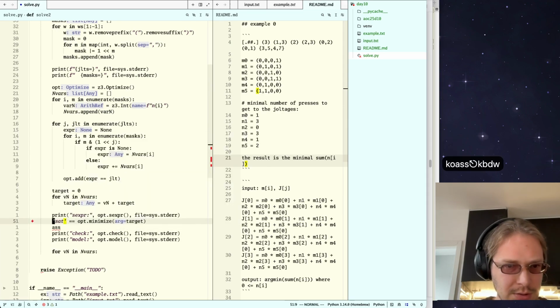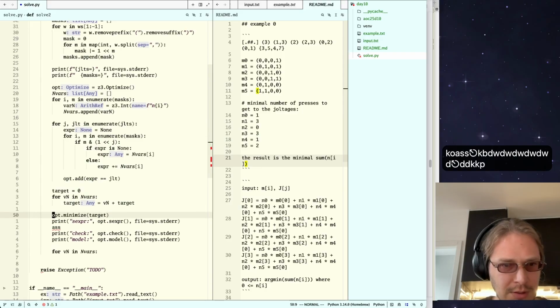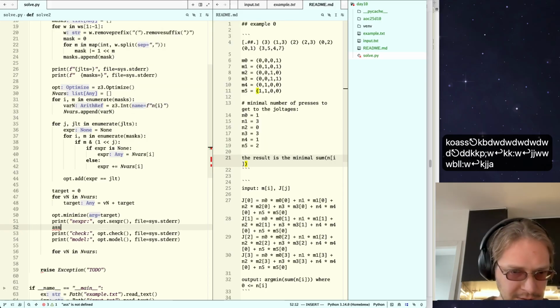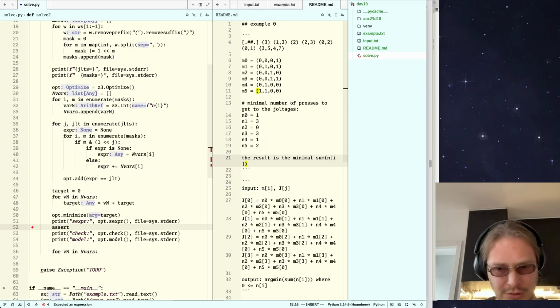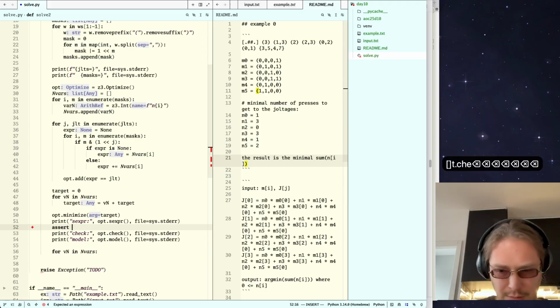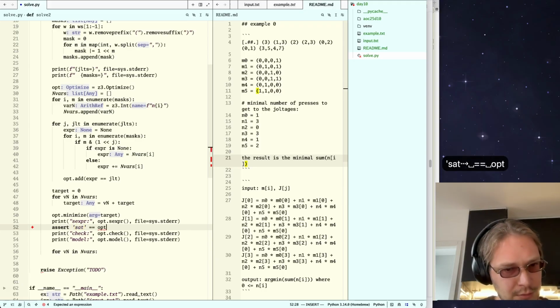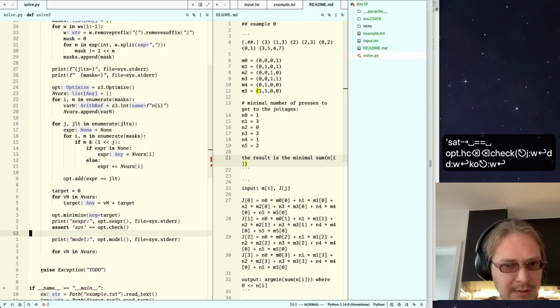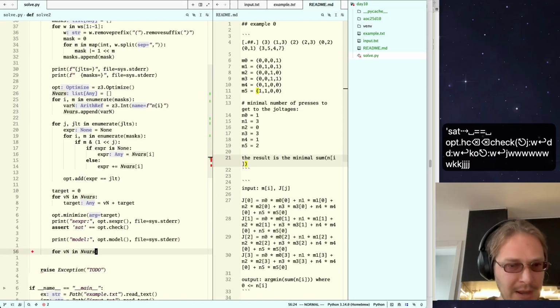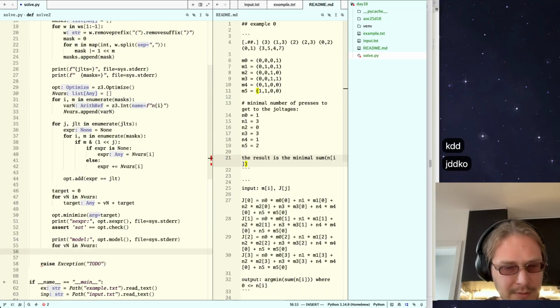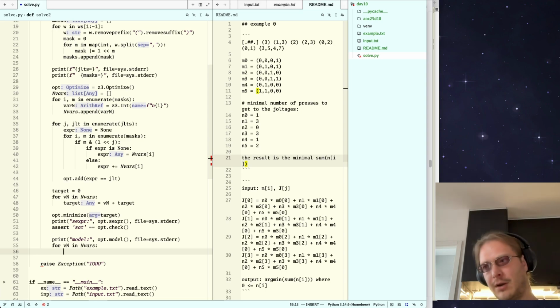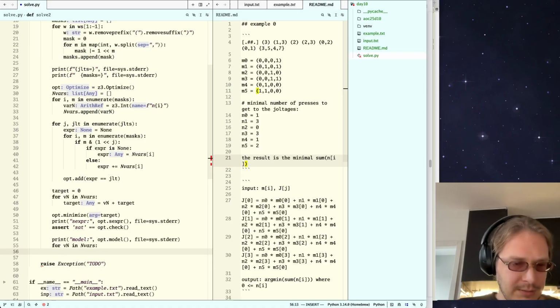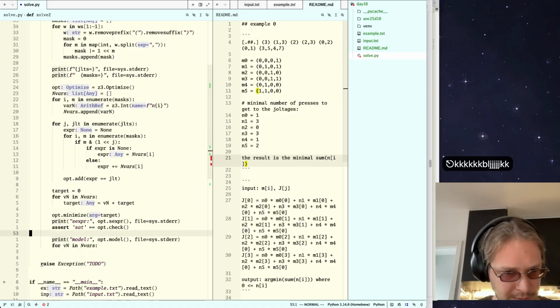Actually, this is not what I want. This is building the model, and then I just have a debug output for it. Then I try to actually run the search. Opt sat is equal to opt check, and then I'm looking at the last model that satisfies it. Then I extract the variables from that model, and the variables are assigned to values that satisfy the set of constraints and goals that I put in here in opt. Okay.